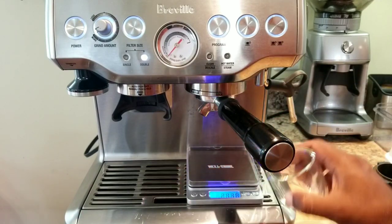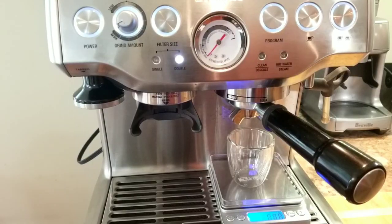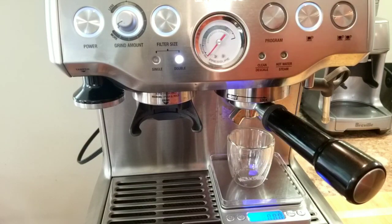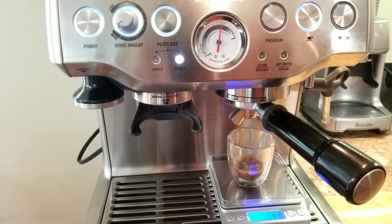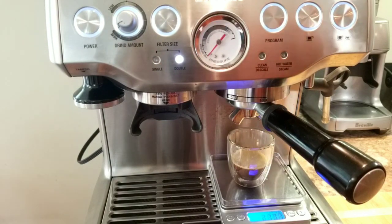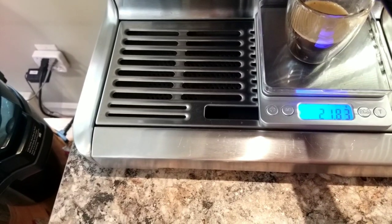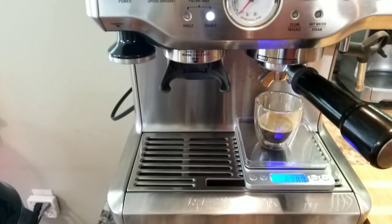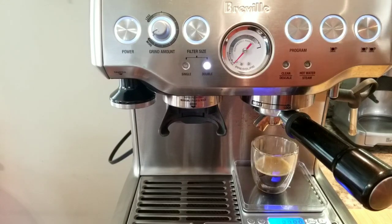And I got my other shot glass which I will use here — let me tare it. And I'm going to press single cup. Okay, the pressure was around the same range. I don't see any difference. Even the flow was a bit quick compared to the other shot. The extraction from 23 grams, I got 21.8 grams. So that's almost a 1:2.1 ratio. That's the only difference I see.